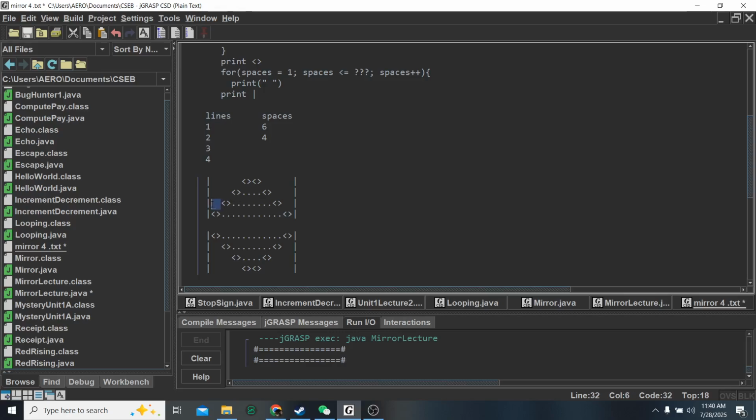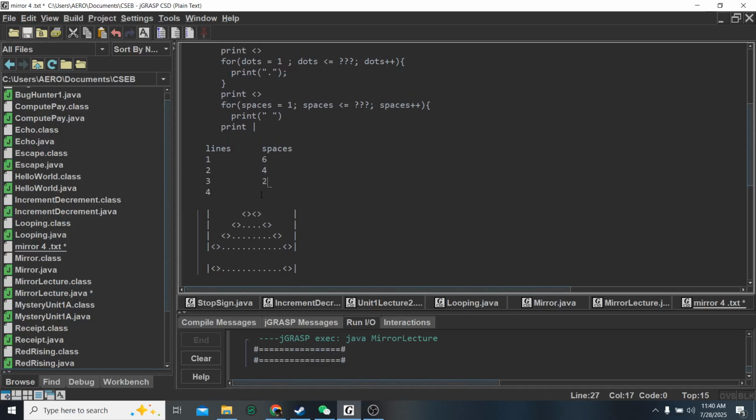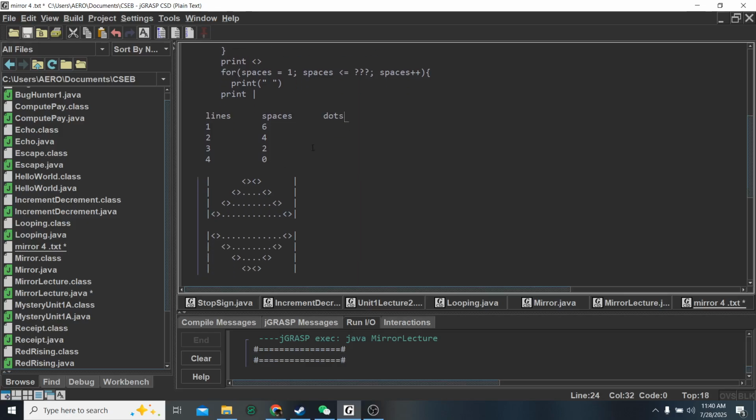On the line below that, we have how many? 1, 2. On the line below that, we have 0. Okay. We have another thing we need to keep track of, which were dots. And for dots, we have 0, 4, 1, 2, 3, 4, 8. And I believe we have 1, 2, 3, 4, 1, 2, 3, 4, 12. Okay.